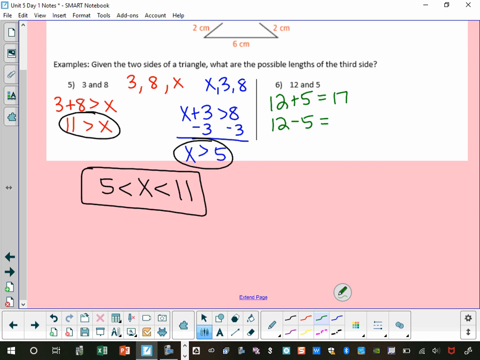7. On your test, I gave you x is greater than a number and x is less than a number. What number goes first? 17 or 7? 7. And my second number? 17. That is the easiest way to do it. I'm not going to make you do it the inequality way. If you want to just add up both numbers and then subtract both numbers, then you'll get your inequality. But you guys know how to put it into this compound inequality. Alright, let's turn the page.